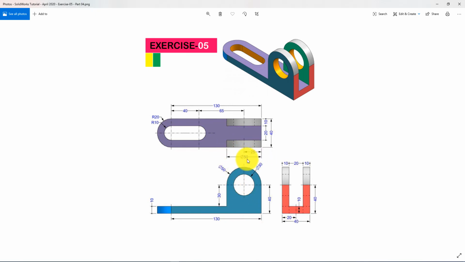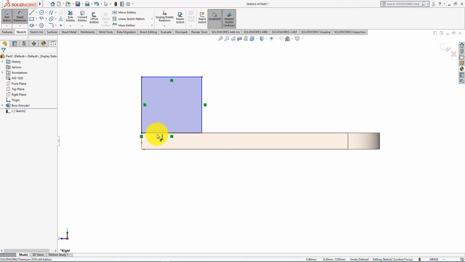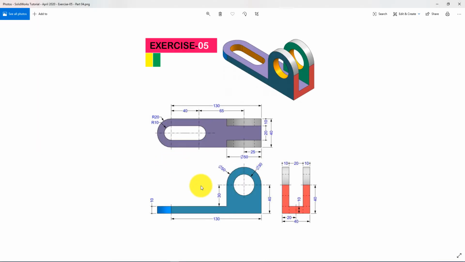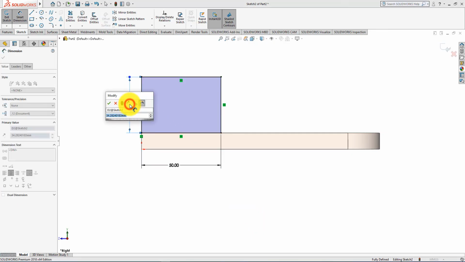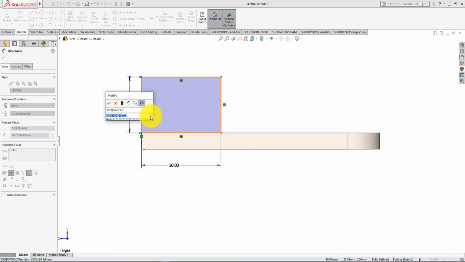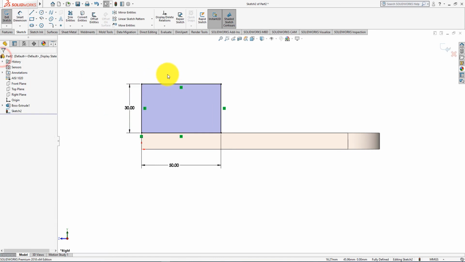Width is 50 millimeters. Now select Smart Dimension. Height is 30 millimeters. Press OK.